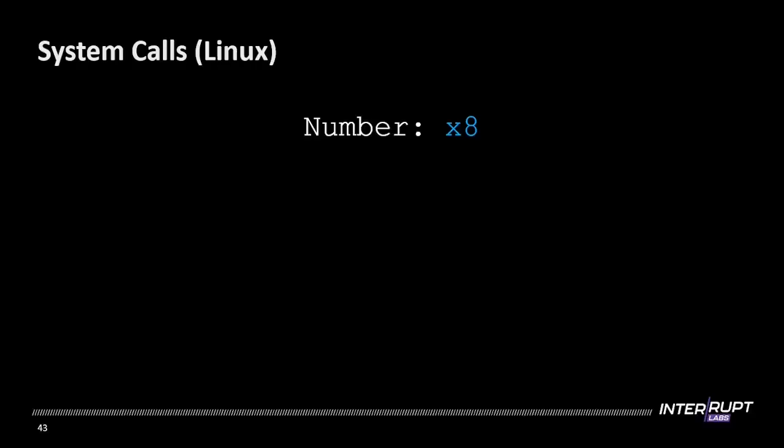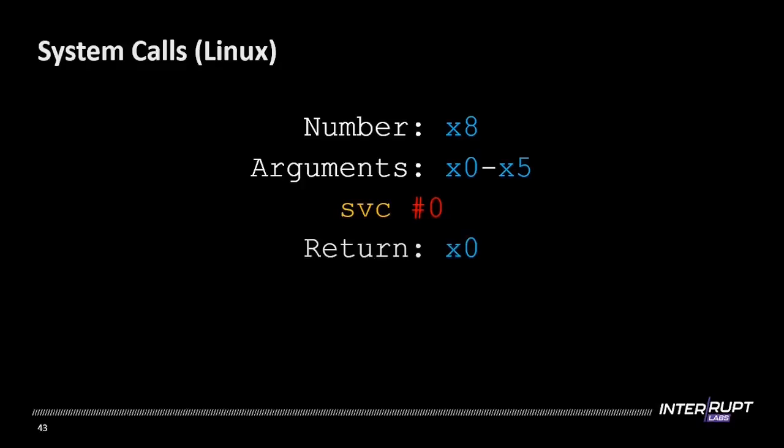You can find tables online for what numbers map to what system calls, like what maps to write, what maps to read, and the arguments for that. The arguments themselves go in x0 to x5, and to actually execute the system call, you use this svc 0 instruction. This calls the supervisor, which is the Linux kernel. After the syscall is finished, the return value is put in x0.